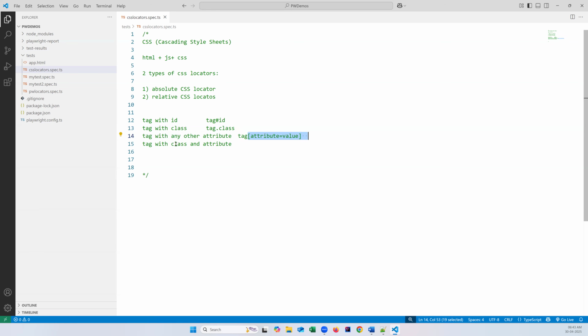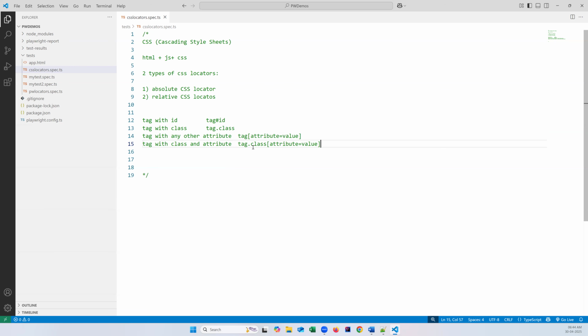In case both tag and class are available and both are enough, then you can say tag dot class. But sometimes tag dot class will locate multiple elements, because class is a generic attribute. Multiple elements may match the same class value. In that case, we can add an additional attribute just to filter the elements. How can we do it? Tag and class, we know, tag dot class. An attribute we can always specify in the bracket, as attribute equal to value.